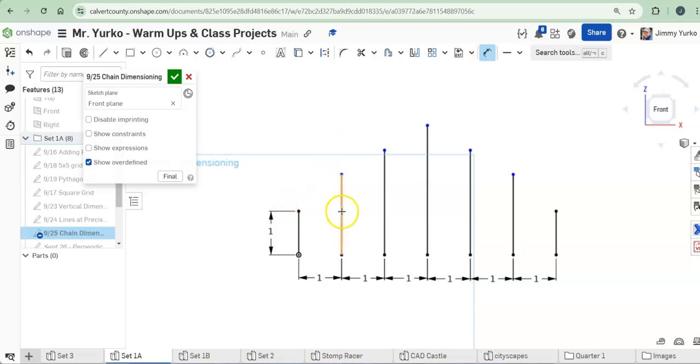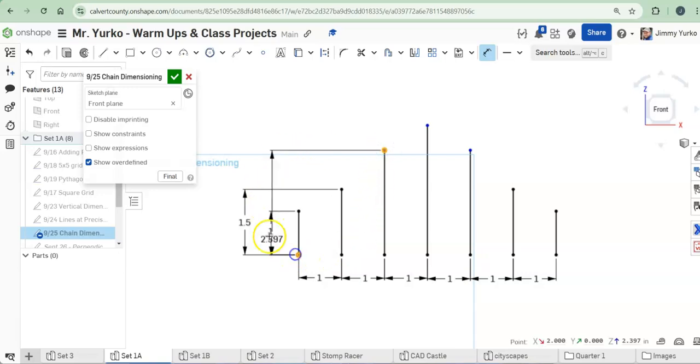Now if I do that again, what you'll see is that I wind up creating the dimension line, but the dimension line's extensions come and cross over the origin. I don't like the way that looks. So I want to make that look a little neater by clicking on the end point of the line that I want to measure, and then click on the origin. And you can see that brings the extension line back to the origin rather than having it cut through the origin. So that's how I get this to work.